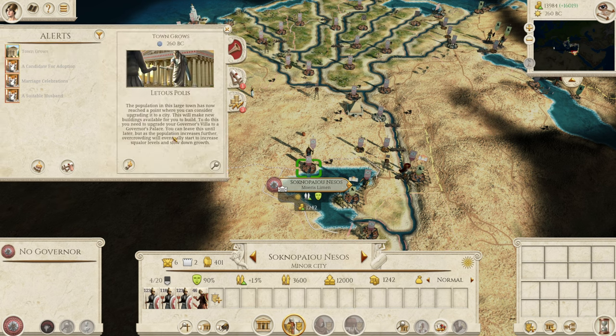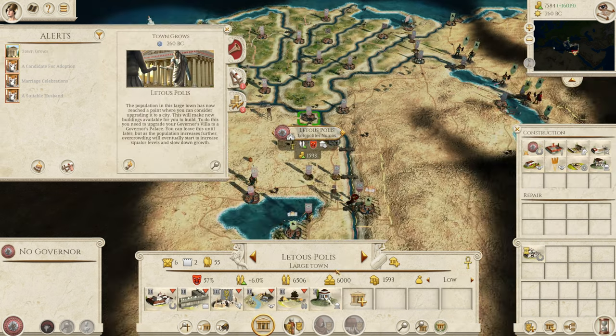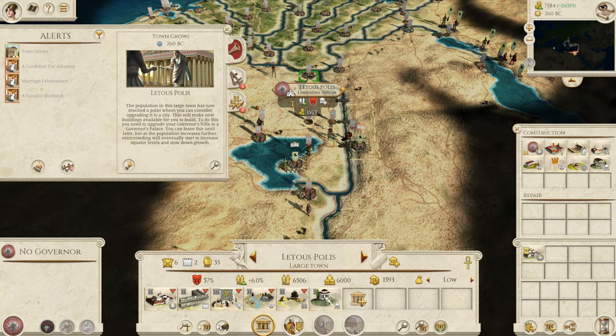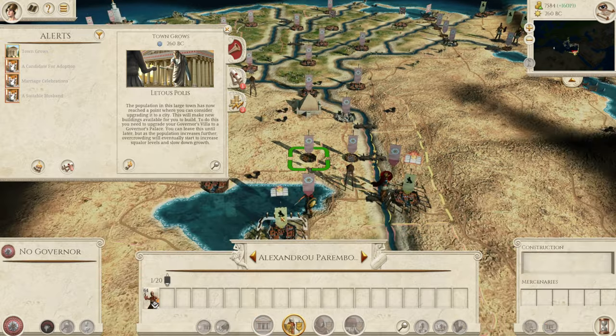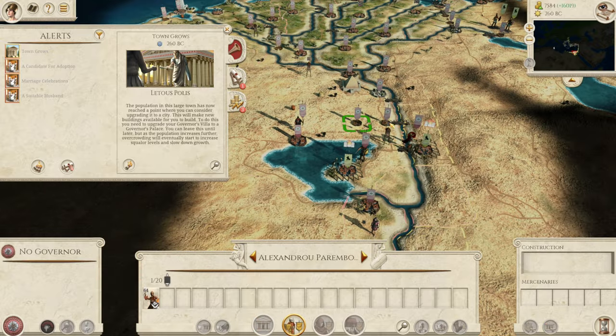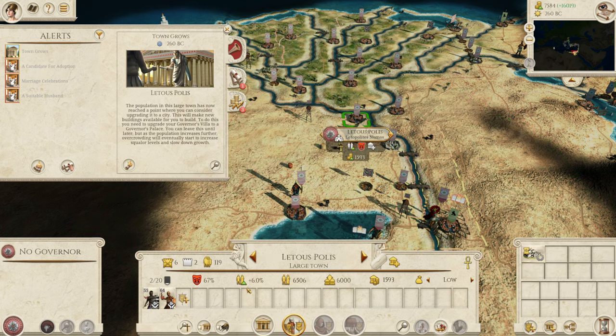That's good. Another town has grown, Letupolis. And it has to be the one that is insanely upset with us. Great. Oh, dear. Oh, dearie me. Well, I think we can spare this guy from this fort now. I don't think we need him.